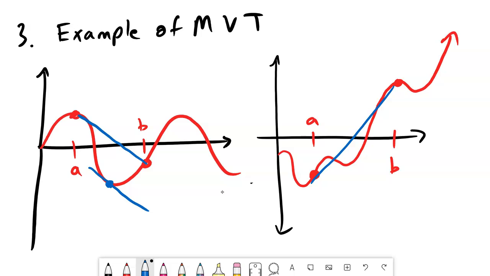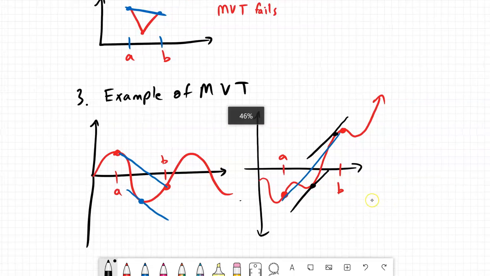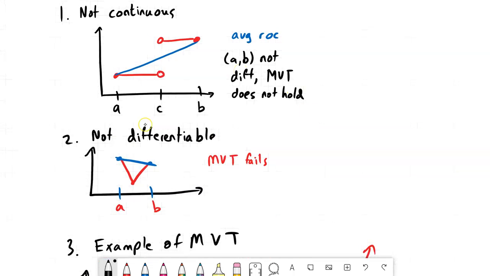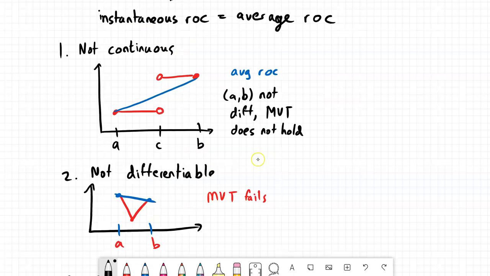There's guaranteed to be at least one point where this average rate of change equals the instantaneous. So I can see 2 points actually, right about here and then right about here. If I were to draw the tangent lines or try to sketch it, you can see that the slopes are equal to the average rate of change. So we see 2 examples of it working, and we also see 2 examples of it not working because the function is usually not differentiable in between.